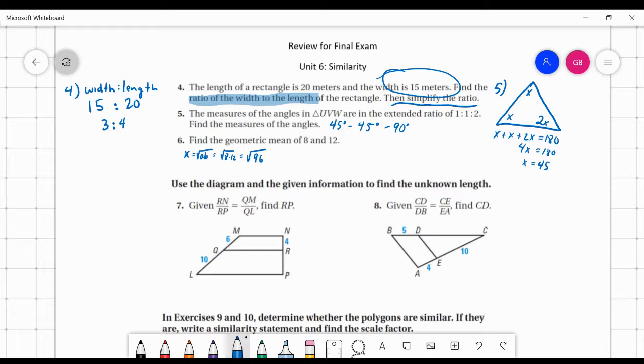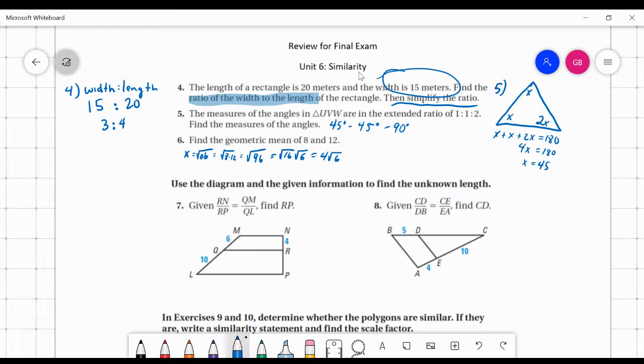Okay, so 96 does not have a perfect square root. So you're looking for a perfect square that divides 96. And the perfect square that divides 96 is going to be 16. Okay, so you could have the square root of 16 times the square root of 6, which is 4 square root of 6. Okay, so make sure you simplify it.